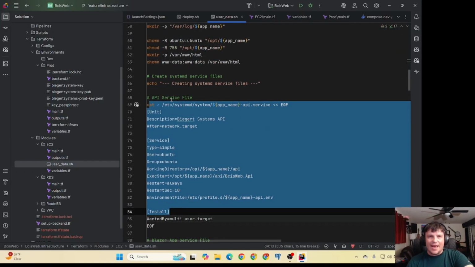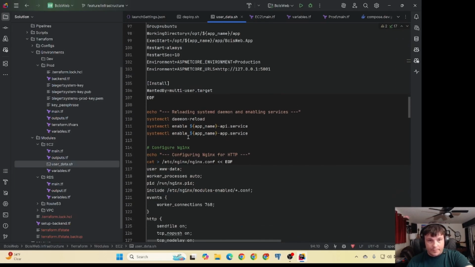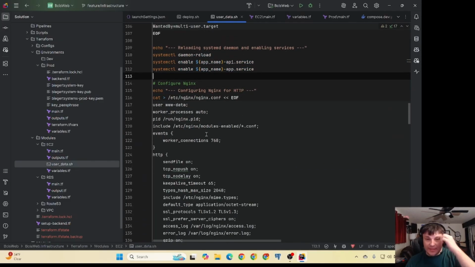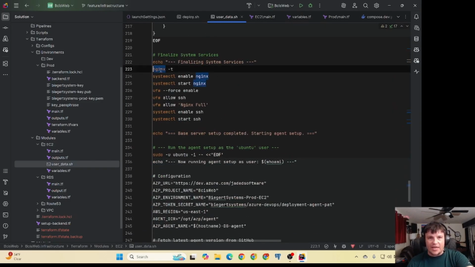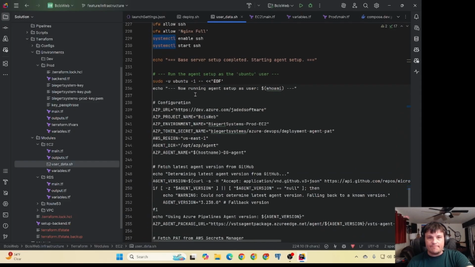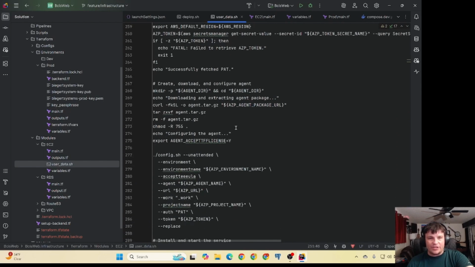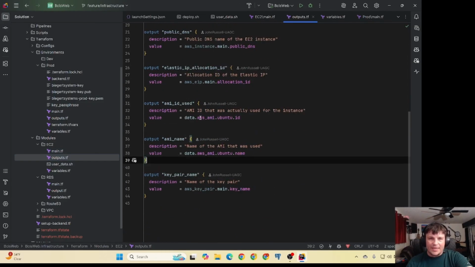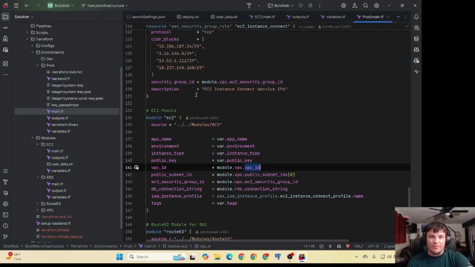It starts up my API service, and then it starts up my app service, which is the front end UI. Just a whole bunch of Terraform, and a whole bunch of shell script that gets run by the Terraform, and I'll show you where that gets called. This is setting up the proxy for Nginx, all of this sort of information, and then we just send some package information, the environment, you know, just basic stuff for a setup. All of that comes into an output, and the output file lets us send it over here to our production environment that picks it up from the main.